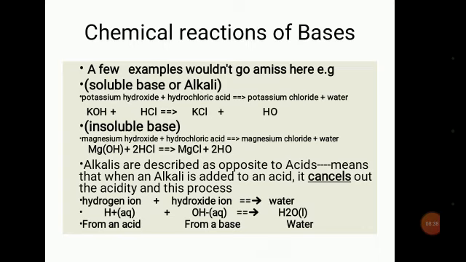Next, chemical reactions of bases. A few examples would not go amiss here. Soluble base or alkali, like KOH, when reacts with HCl, arrow KCl plus H2O. Sorry, the 2 is missing here: H2O. KOH plus HCl, arrow KCl plus H2O. While an insoluble base may also react with acids, like Mg(OH)2 plus HCl, arrow MgCl2 plus H2O.